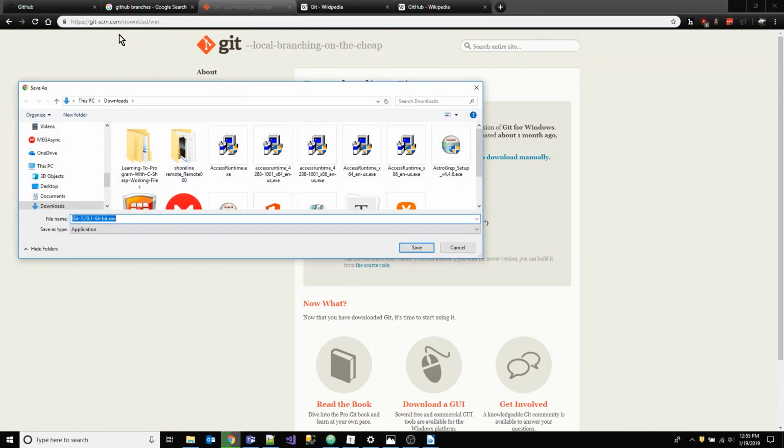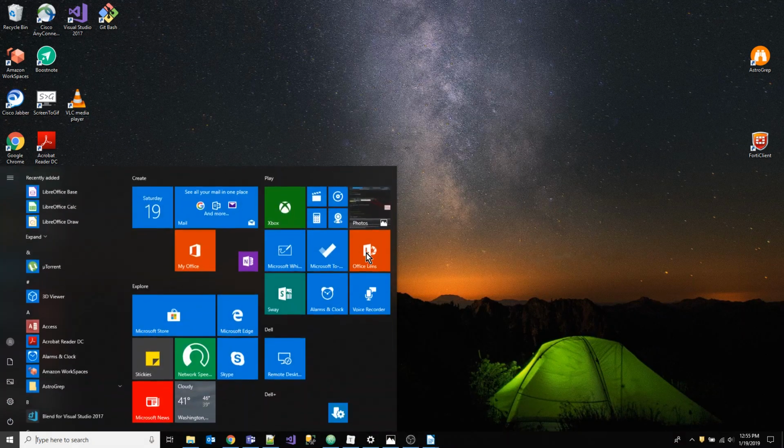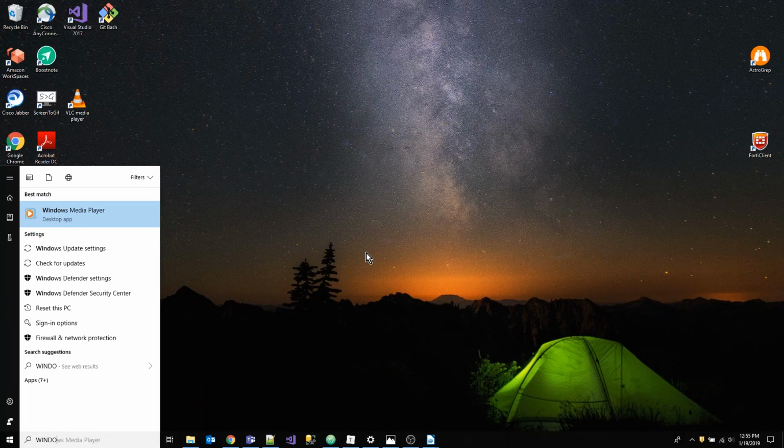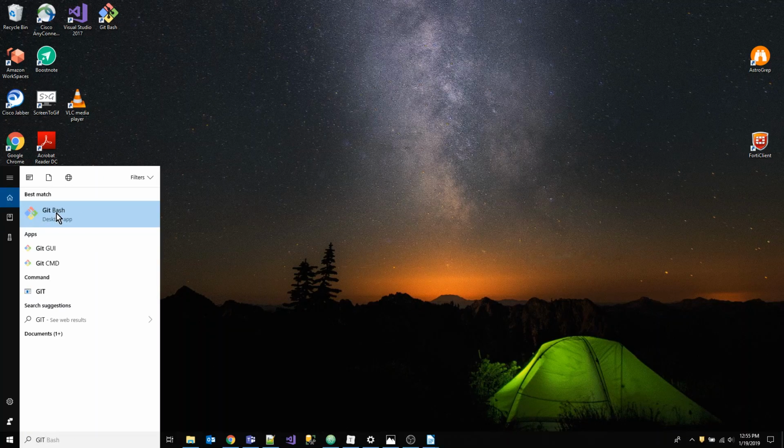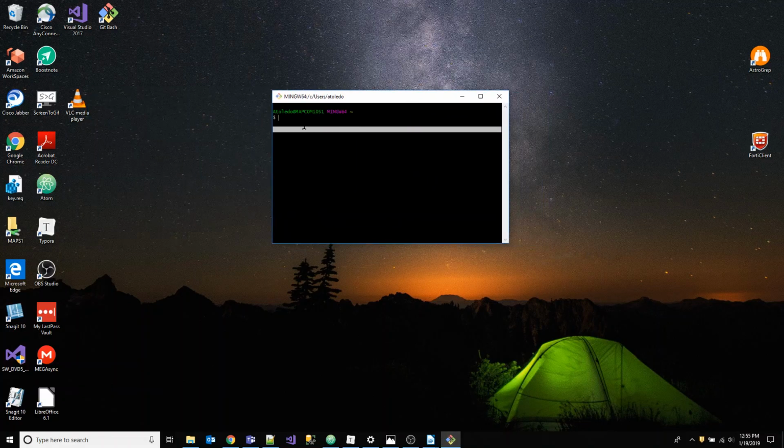So you just Google Windows Git, and then it's going to be the first link. You get the correct version for your operating system, and then you run it. Once you finish installing it, you are going to be able to just type Windows Git or just Git. Then you just click Git Bash. You're going to get this window, and right here you can use Linux commands. Let's say I want to see in which directory I am at the moment. I would do present working directory, pwd, enter. I can see that I'm in C users A Toledo. You can also see that the slashes are forward slashes instead of backslashes as in Windows.